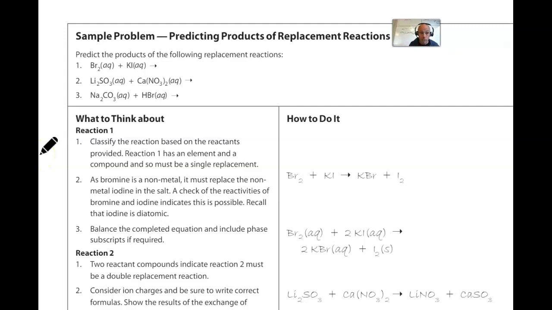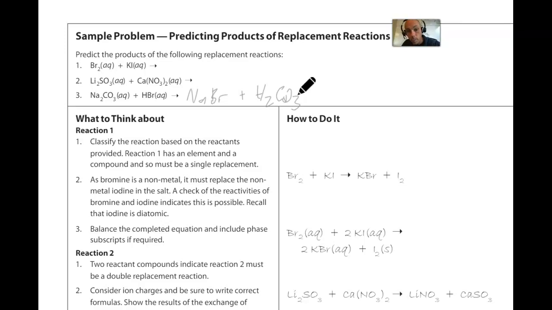That's a double replacement reaction. Those are both ionic compounds, because remember HBr, which is an acid, is also an ionic compound. So we're going to picture sodium and hydrogen switching places. Sodium will be with bromide, and hydrogen will be with carbonate. When hydrogen's with carbonate, it will be an acid. The cation being hydrogen renders hydrogen with carbonate an acid. It's going to be carbonic acid. So I'm going to write sodium bromide, NaBr, and then carbonic acid, H2CO3.